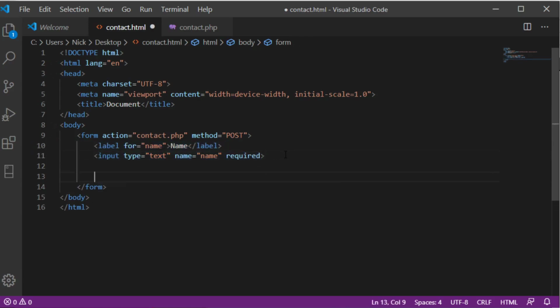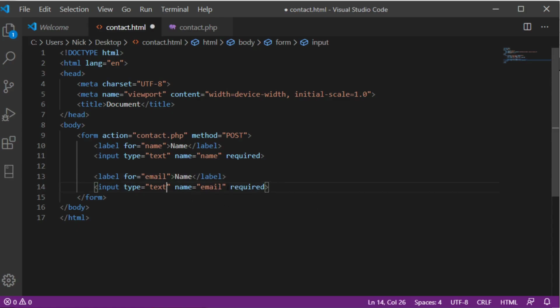Okay, so we're going to copy this over because we're going to use it again. And we're going to paste it. But we're going to change this for and name element. And to select both, you will hold down the Alt key. And we're going to get rid of this and put email. And actually, we want to put email in the type as well. So we have an attribute for email on the label, and name email, and type of email. And it is also a required field.